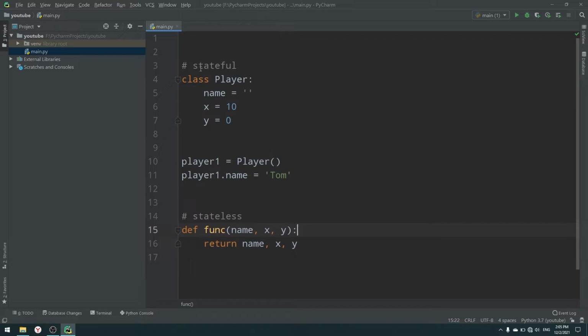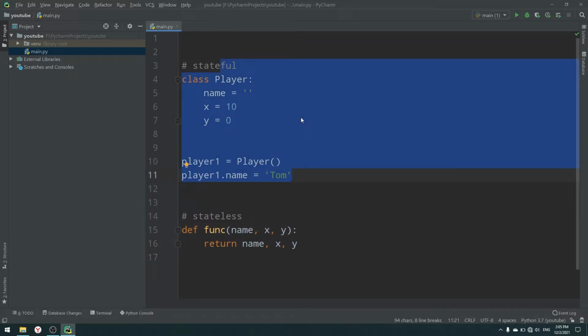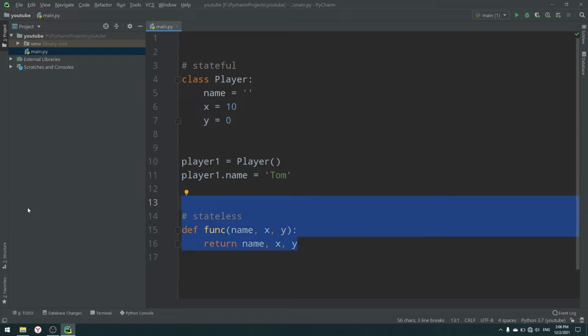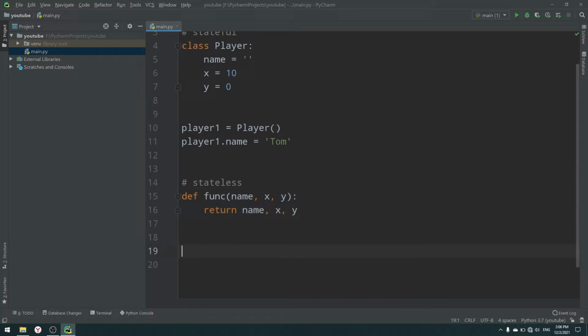However, in player, so in stateful code, in object-oriented code, we don't have that because we store our states, we store our names, our XY variables, we store other data in our objects and in our classes. But in functional programming, typically we have stateless code which does not store anything. So yeah, kind of like that. We store our data in very simple primitives like, for example, x, y, name equals func, something like that, from 10 to 3. And those x, y, name are simple variables that store our data. So that is how stateless ideas work.